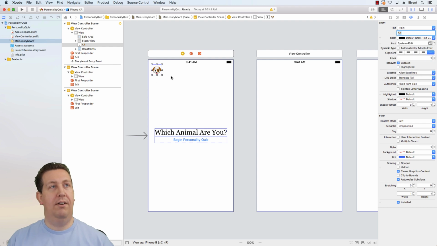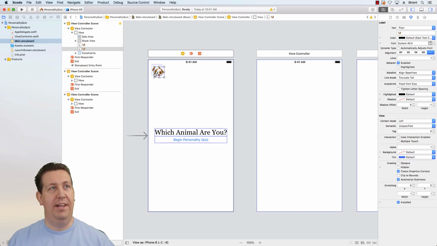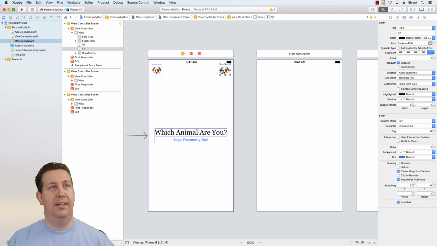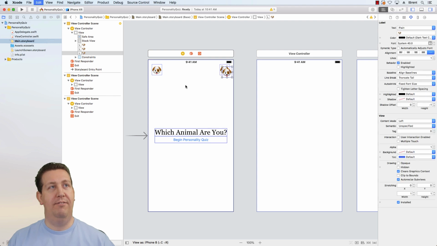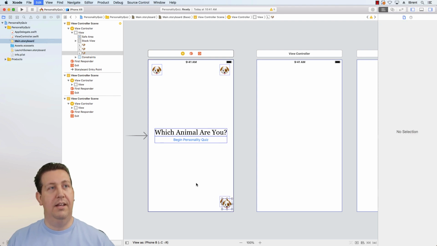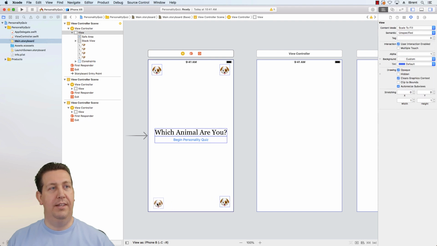All right, now we want to make 3 more of these because we can put them in each corner. So go ahead and while it's selected, press Command C and then Command V to make a copy. Now drag it over here. Notice it's there. Let's go ahead and press Command V again, and let's just get all these outlined, and then we'll update them.